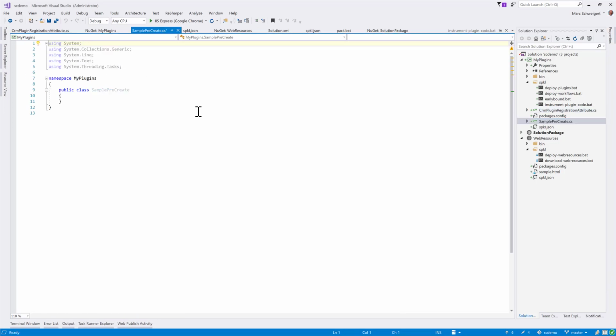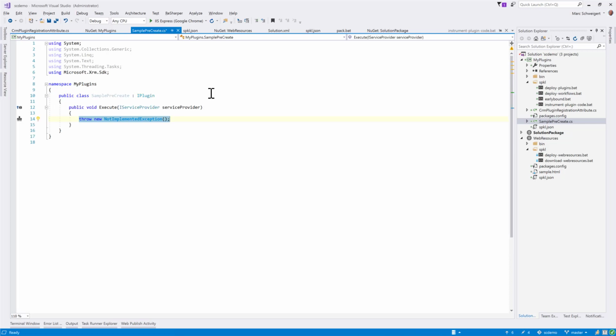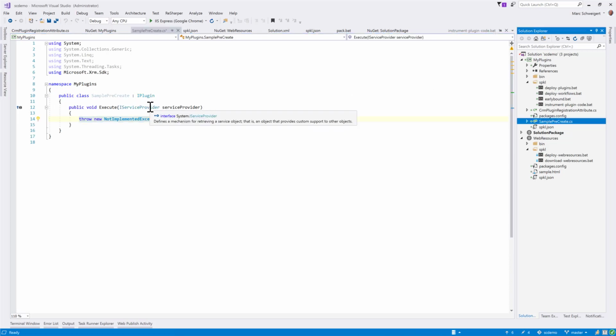Now, of course, you can come in here and you can implement IPlugin, and you can use the plugin registration tool to deploy this. And nothing's changed there. If you're not familiar with the plugin registration tool, you can go research in the developer guide on how to use it to deploy plugins. What I'm going to show you is the way I like to do it using the spkl task runner.